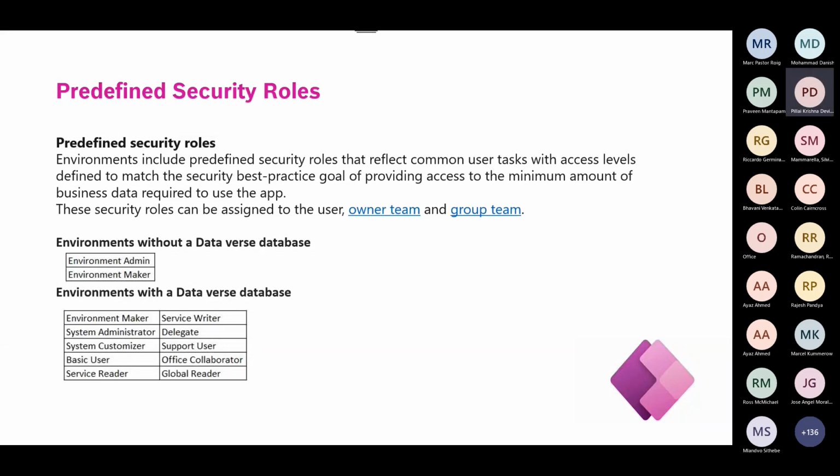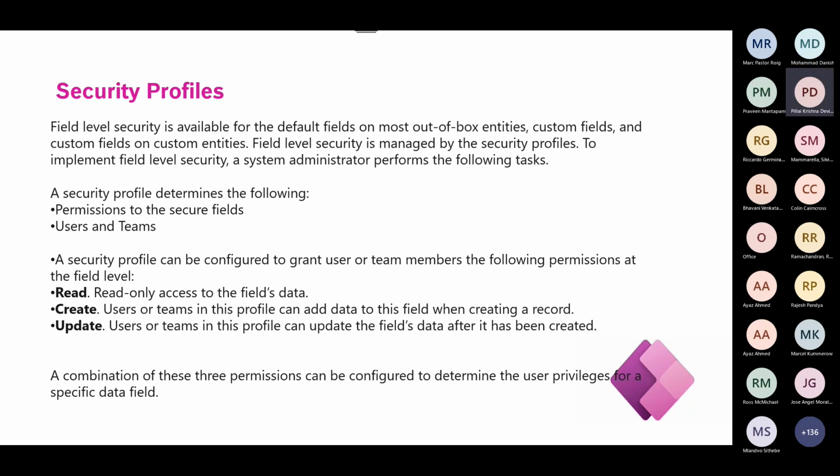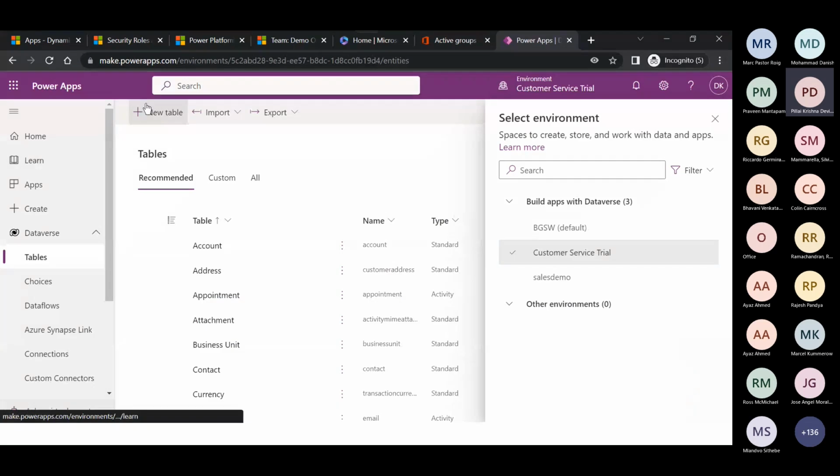So we also have this application user, right? For those application users, we don't necessarily create a security role, and the system doesn't allow it, and we also cannot. Those things are governed by the list of services that are in place during installation itself. There are some predefined security roles that will come, which will enable the governance of these application users. Okay, so now I move on to the next key topic of security profiles.